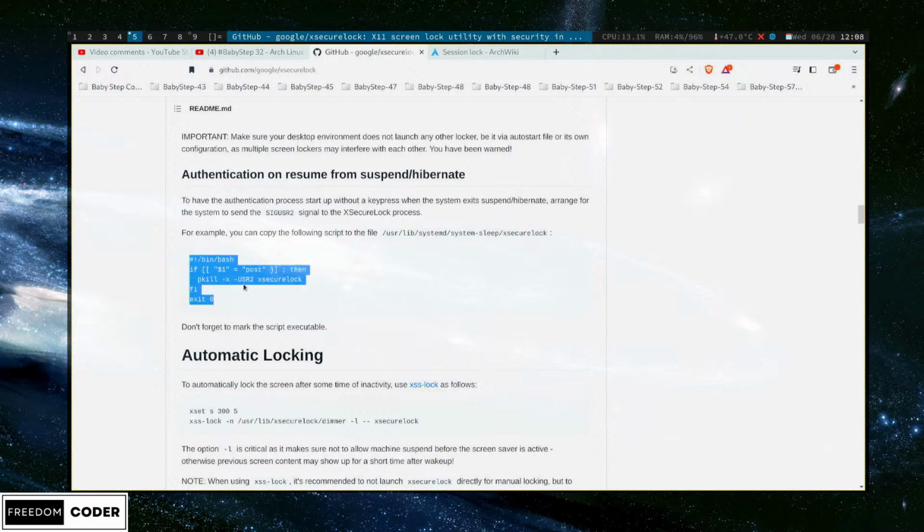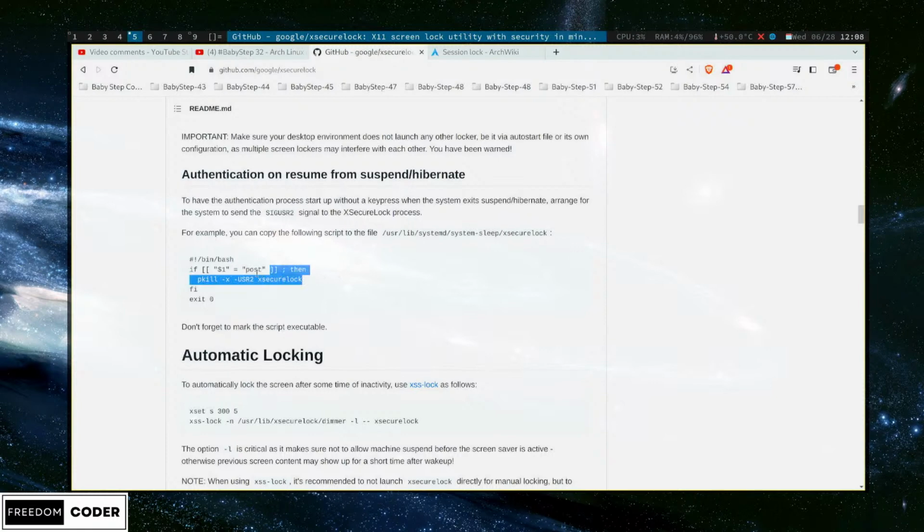And what does it do? Basically, it detects when the system goes to sleep, and sends a signal to xsecurelock. Actually, not when it goes to sleep, but when it wakes up, when the system exits sleep, it sends a signal to xsecurelock.